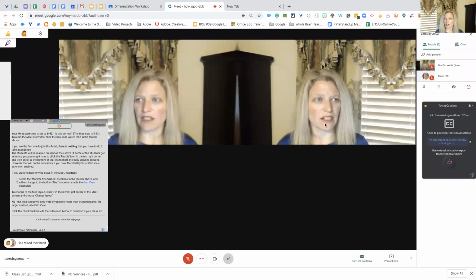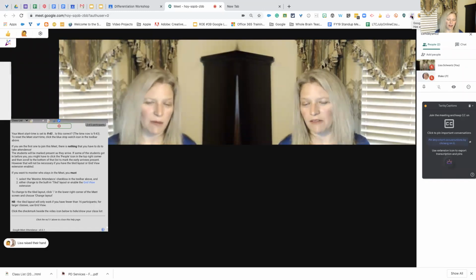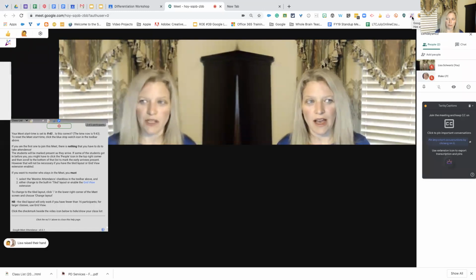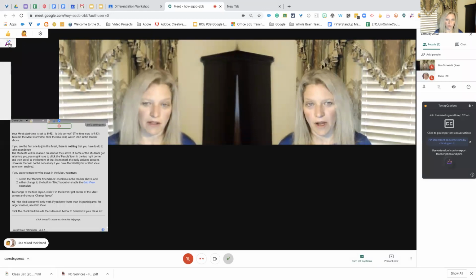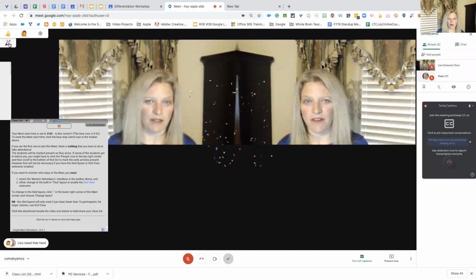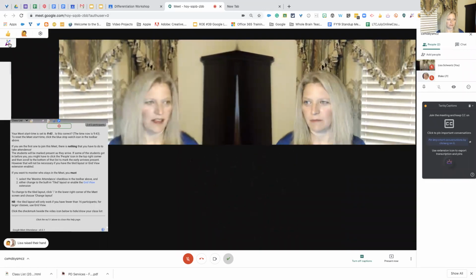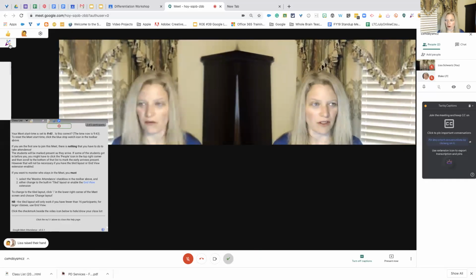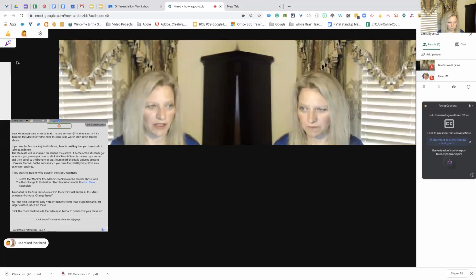Another extension we've got here is the Google Meet Party button. Just something fun I thought I would show you. When I come over here and hit the party button, watch what happens on the screen. Some confetti throws up in the air, and you've got yourself a little party there. So we're learning ways to communicate when we're not in person.